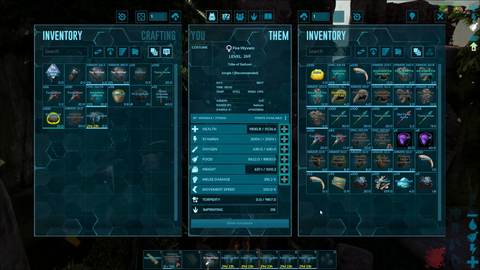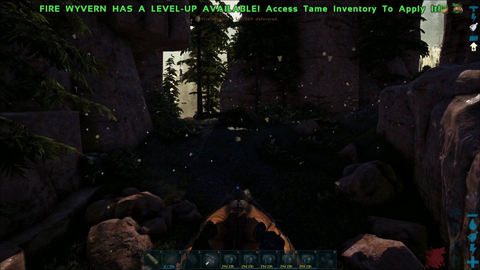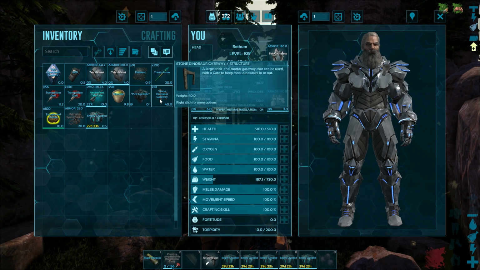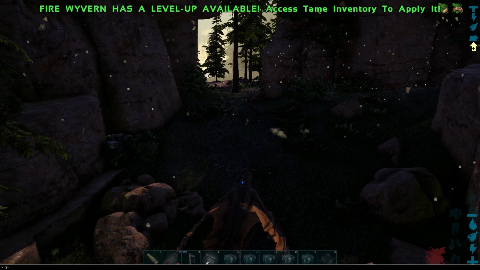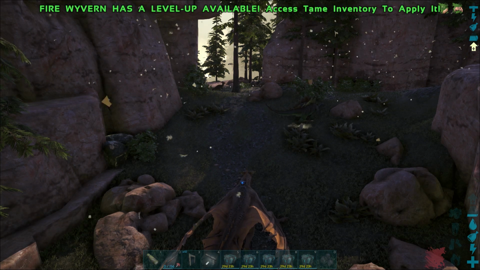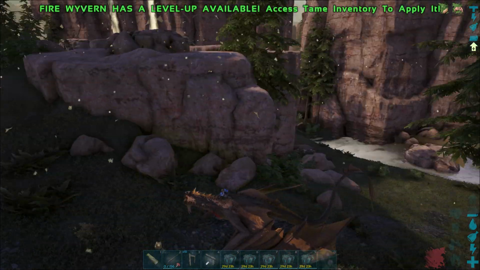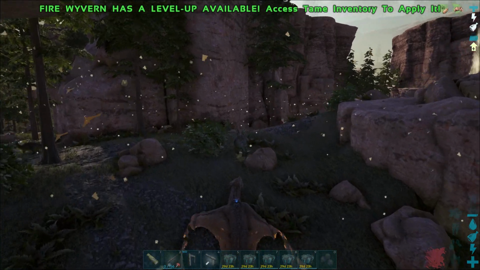Now for this, I will be using the stone dinosaur gateways. You can do this with just 4, but I am going to do it with approximately 6 dinosaur gateways. So basically what we're going to be doing is, let me just gamma up here a tad bit. That's a bit better. I'm going to kite him up this way, and obviously this is on the Ragnarok map.